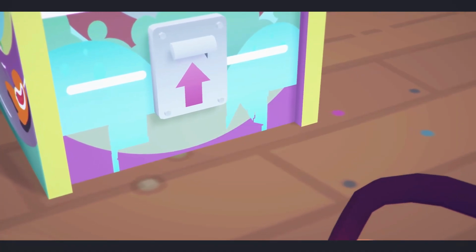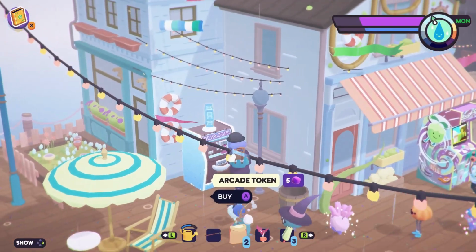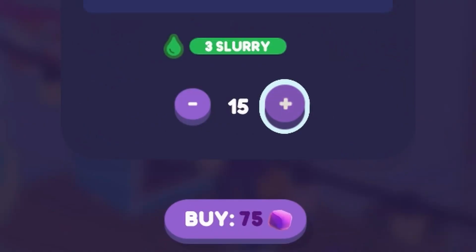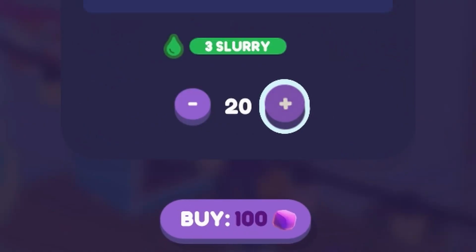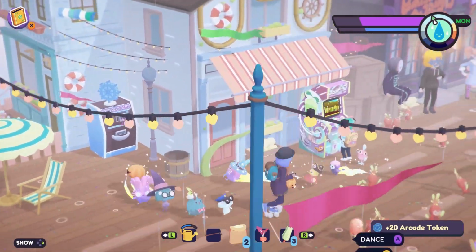Oh, okay. Well, I guess I need to go buy tokens somewhere. Oh, here we go. Arcade tokens. 5 gummies each. I don't know how many I need, so let's do an even 20. 100 gummies, God. All right, I hope I don't waste these.